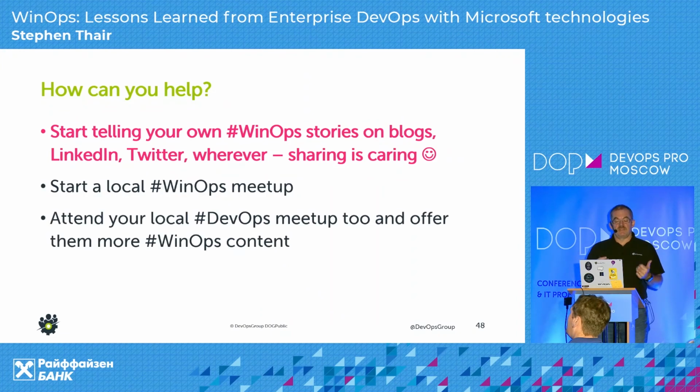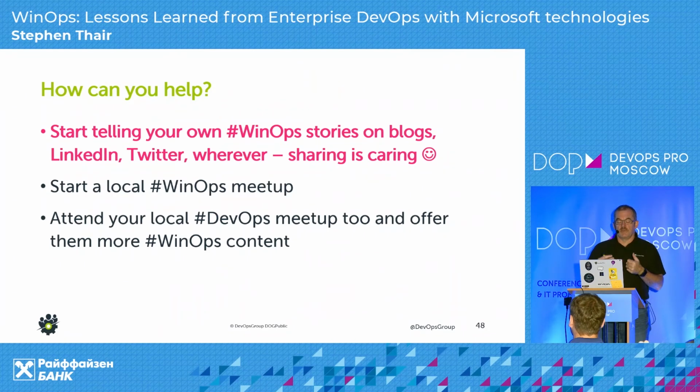There are plenty of DevOps meetups. I mean, obviously there's a DevOps conference here. I'm sure there's probably DevOps meetups. In London, you can pretty much go to a DevOps meetup every night of the week. But very little of them have Windows-related content. It's all Linux, it's all Kubernetes. So go and share there too.